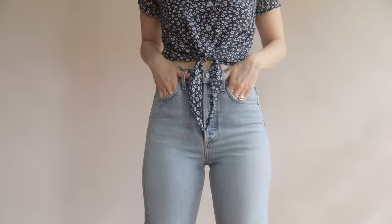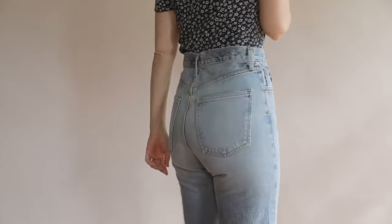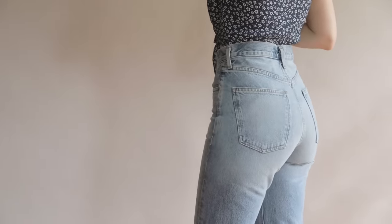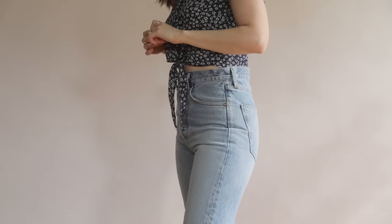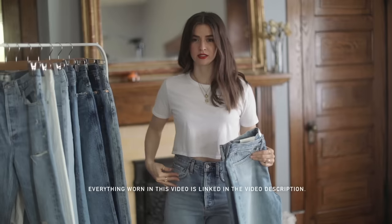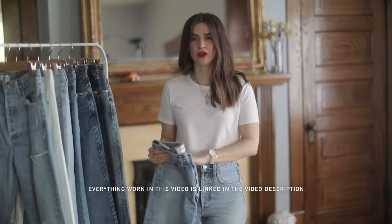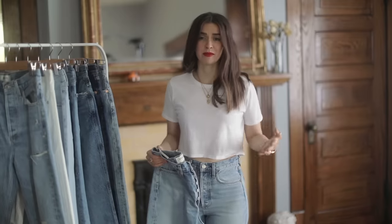I like how there's minimal whiskering, even though it's kind of pictured differently on their website. There really isn't a lot of contrast or whiskering or distressing happening on this pair of jeans. In either shade, they're very consistent where there is distressing on each pair I've been noticing. What whiskering does is it creates little distressing lines on your hips, which is right on my widest point, and I personally am just looking to have something without whiskering, so just judge that for your own body shape too. If you want to add a little bit more curves there, then whiskering might be perfect for you.